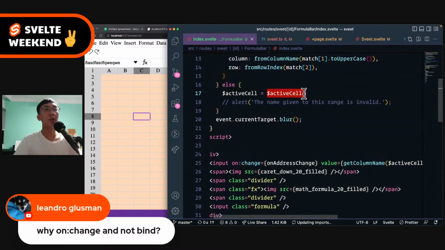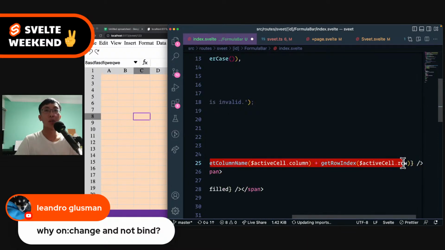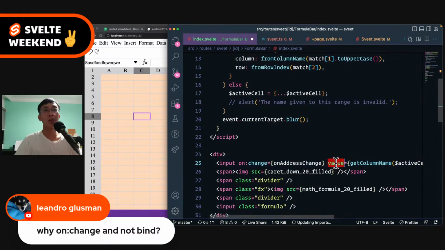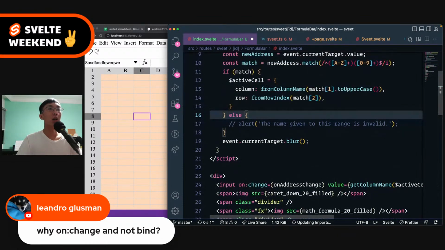So even if we force an update of the active cell to a different value, the final value that it calculates is still the same, and therefore it does not update the value attribute of the inputs from Svelte, because Svelte realizes that these two values are still the same. So one thing we could do is maybe manually update it.